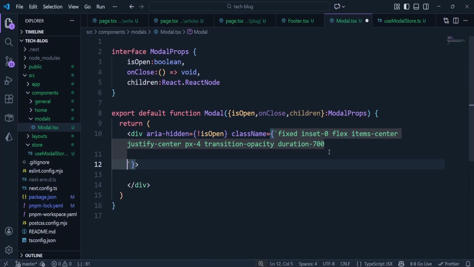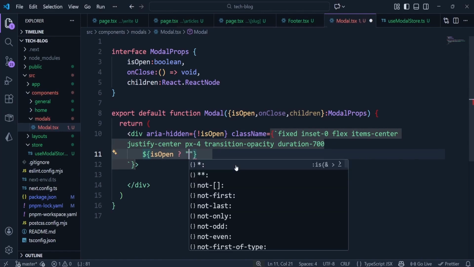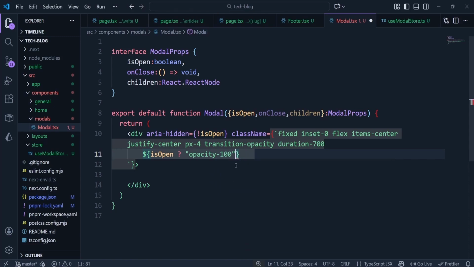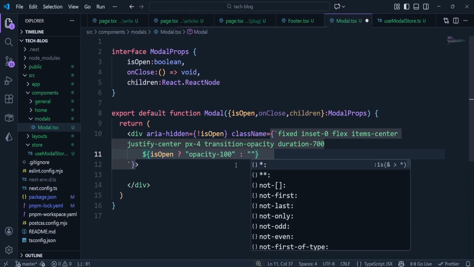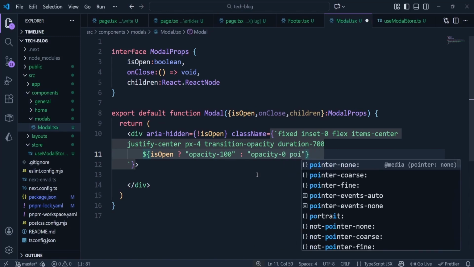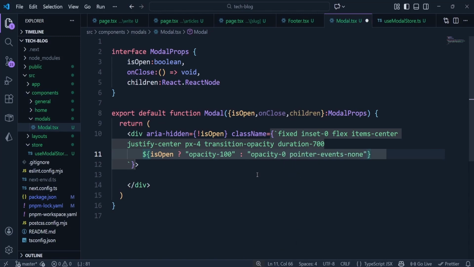Then I'm going to add some dynamic styles to this. So if it's open, I'll give this an opacity of 100, else opacity of 0, and a pointer-events of none, like that.